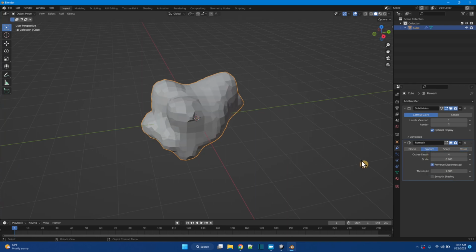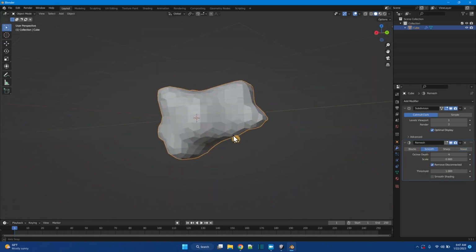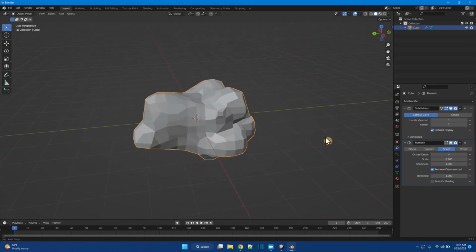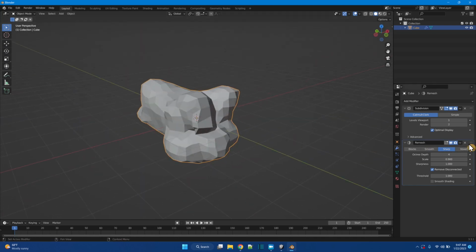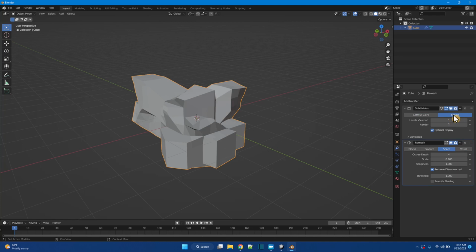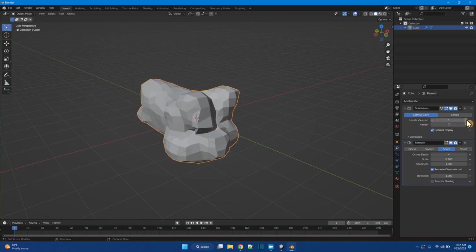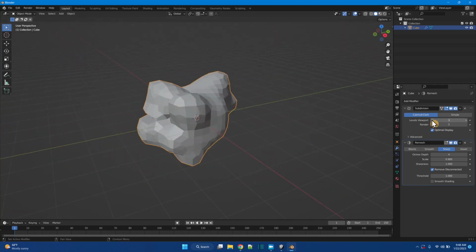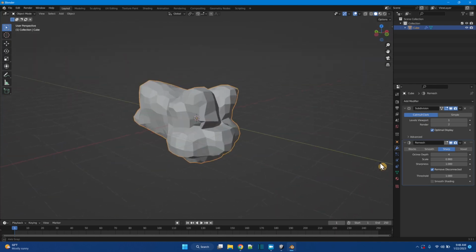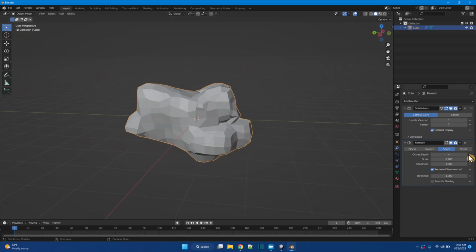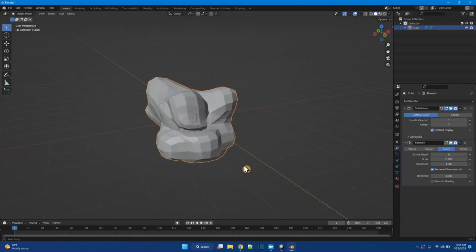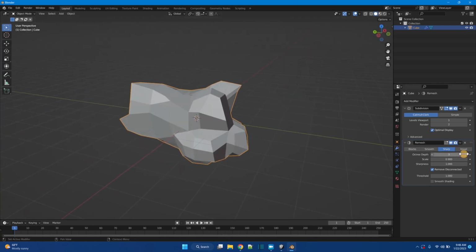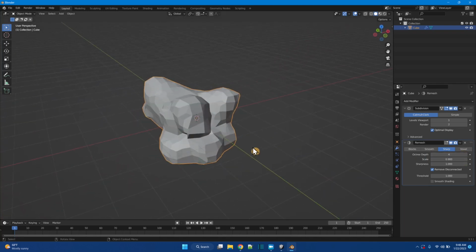Let me see if I put it on smooth. I guess so. Kind of looks too organic. How about if I do sharp? Sharp looks a little better. And if I did simple, nope. So Catmull-Clark. If I do this one a little bit more, then it's rounding it more. So I like that one at one. And for here, let me see if I give it more. No, I like it when it's less. That looks crystal. So I'll give it just that much so it could look more like rock.